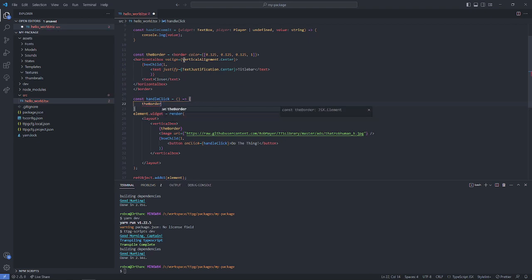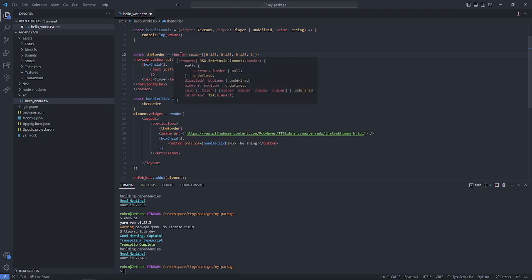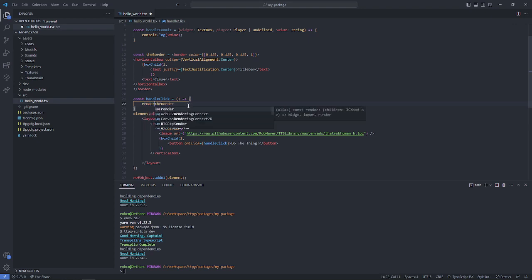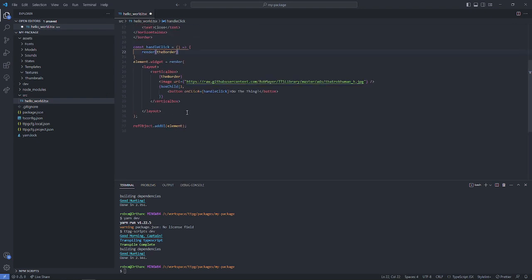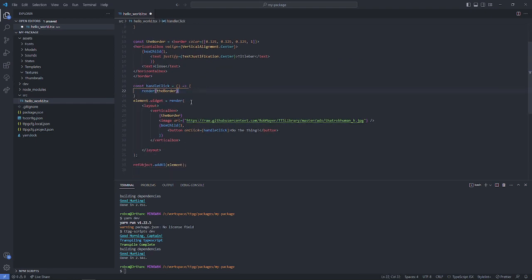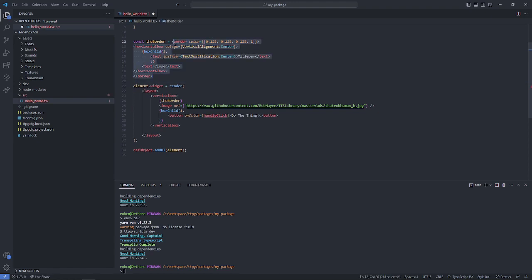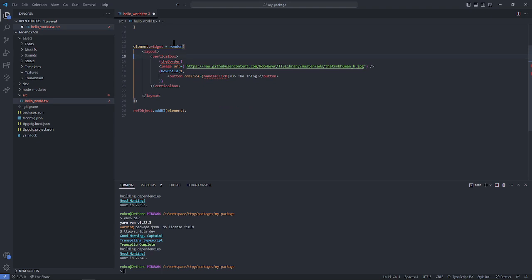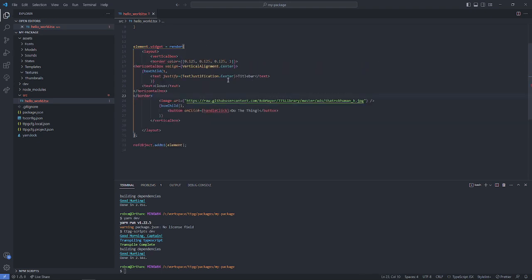Well, that's a weird thing with the JSX, is that actually it's not the widget itself, it's a JSX element. That's a little inconvenient. Now, there is a workaround for this, which is that same render function that I have floating around here, which forces it to be a widget. So I can do like border, except it's a generic widget, not necessarily the border widget, so my IntelliSense doesn't like it. So here's the workaround for this, and this is actually the pattern that I prefer. We're just going to shove that back into here, and I wish I had my prettier online, but I don't.